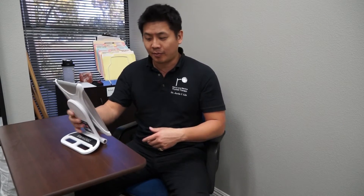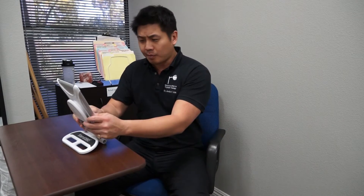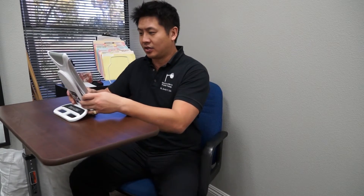How you set up your position really predicates and predicts what's going to happen next. For those of you interested, I purchased the Stand 360 — I think this is one of the best on the market. You can definitely put it up and prop it up. I also have one of these overhead bed tables I use in the office. You can really be here and it's minimal effort. That's one way to change your environment, and it's really important to change this environment.